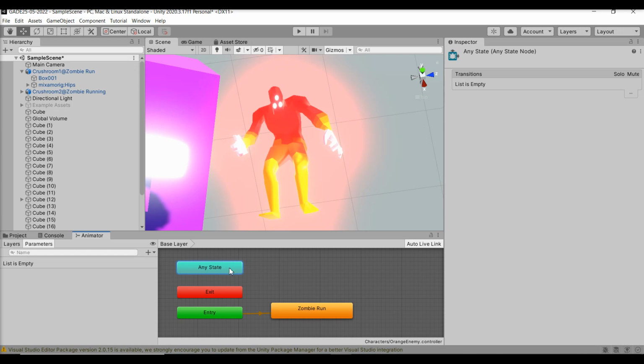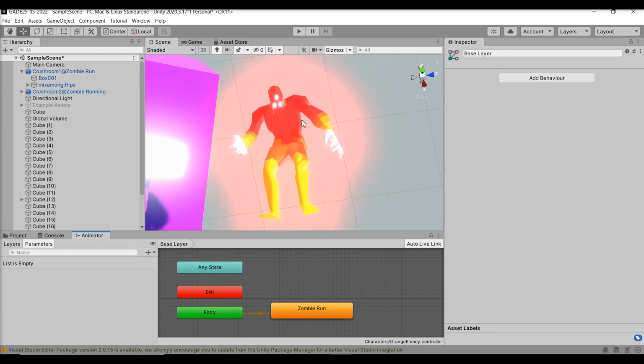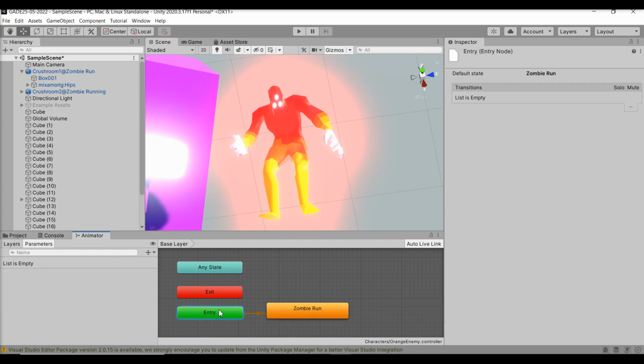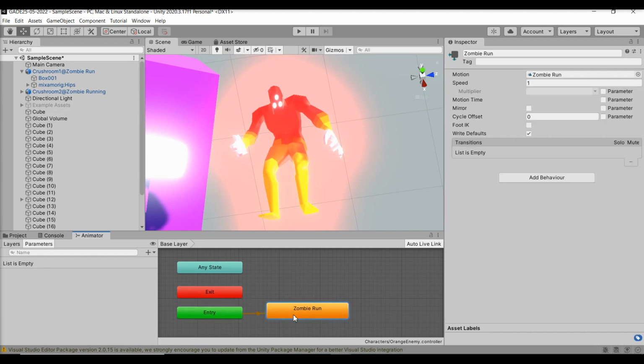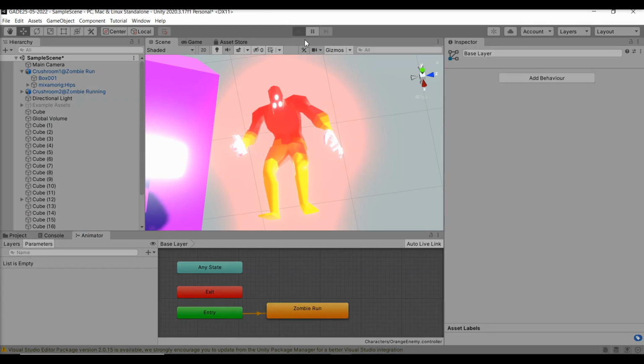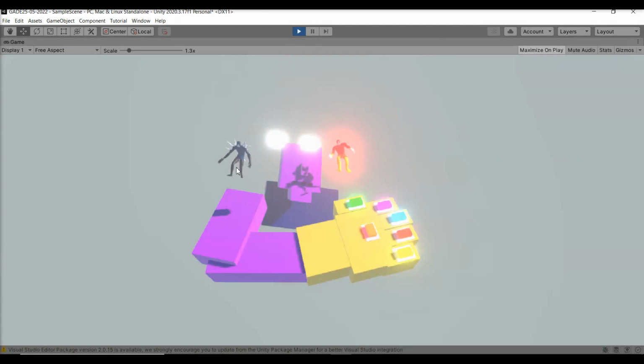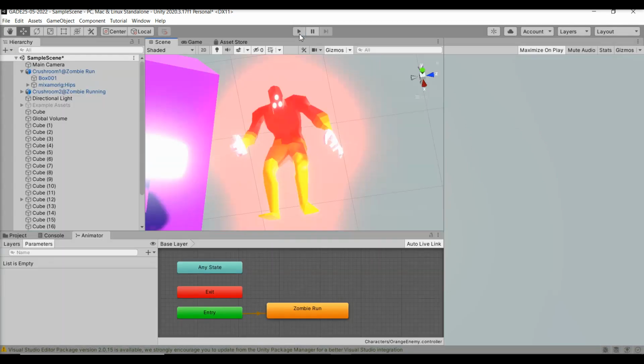So that would be an animation that happens from any state. But for now, I'm not overcomplicating it. When the game begins, at the entry, I'm going to play this animation over here. So if I hit play now, you will see the zombie starts running. And there's the other one running as well. So here he is, glowing still, and running forward.